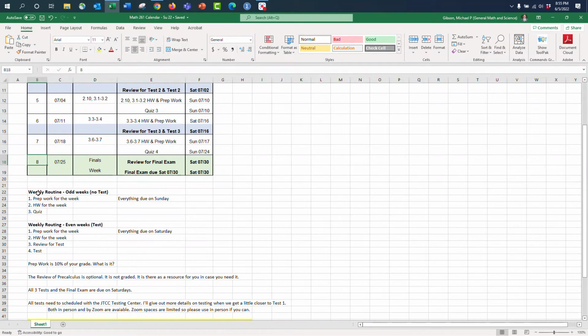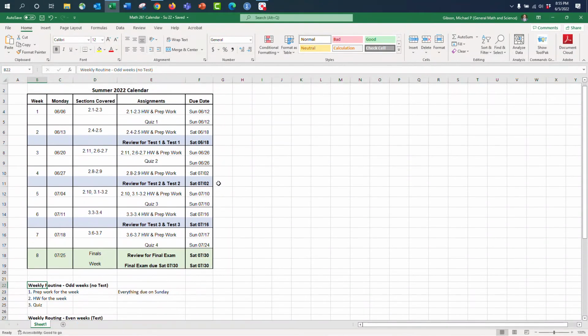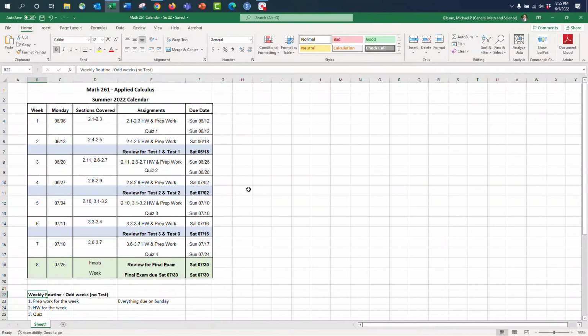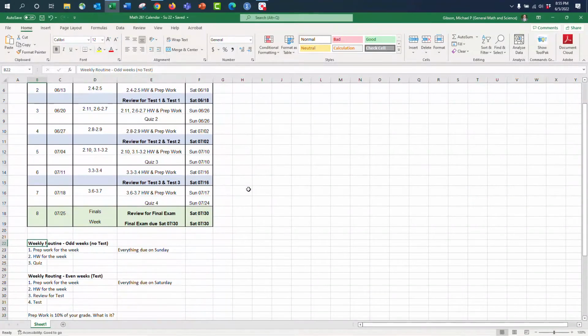Now, let's talk about the weekly routine. The way I have this laid out is really just what you're going to see on the modules page. Whether it's an odd week with no test or an even week with a test, there's prep work and there's homework. When there's no test, there's more homework.